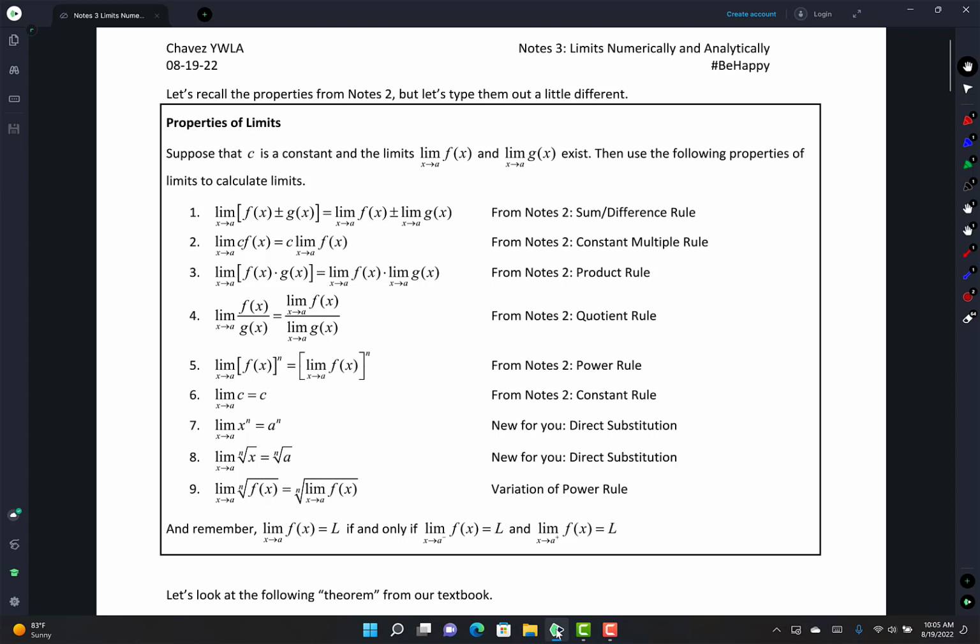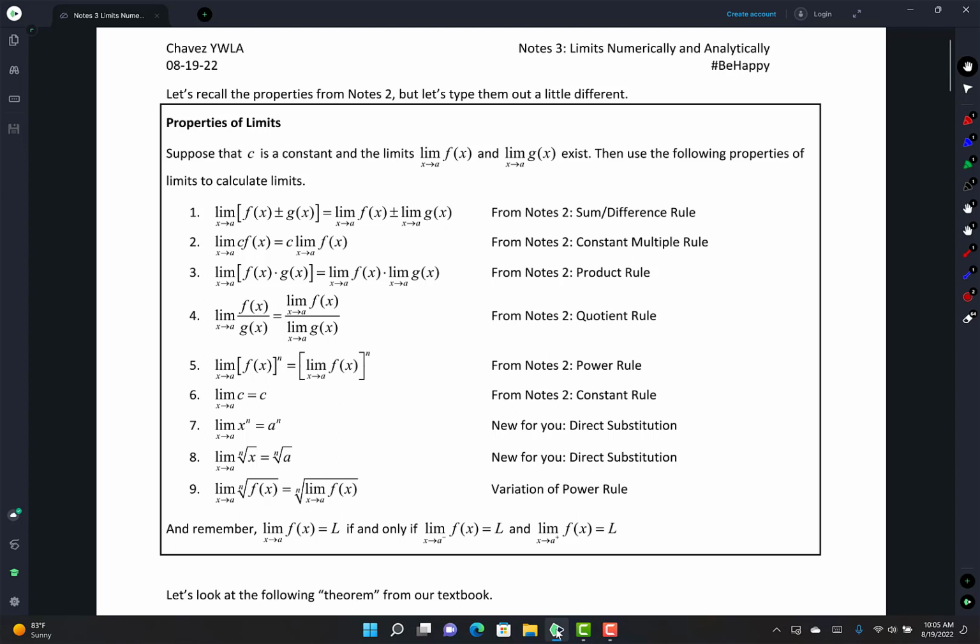I noticed that yesterday there were like 2 or 3 limits that I should not have put in there. And I know someone asked, there's an x in here, x times f of x or whatever. I should not have asked that. So next year's notes will be better. My apologies that I put that in there.